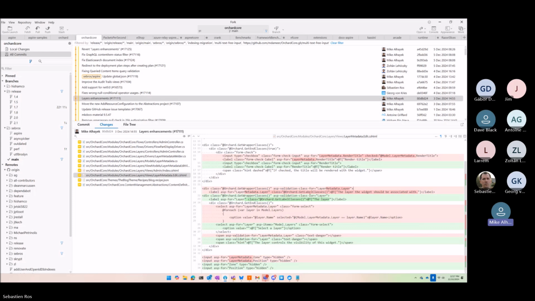it's weird to have that in the title on the label. It's the only place in Orchard where we have this long of a title for the label. So the layer should be in place, and then we have a hint at the bottom where it says the layer controls the visibility of the widget. It just fits better in Orchard, but unfortunately, I reverted it accidentally. I think I will have another PR to bring it back.